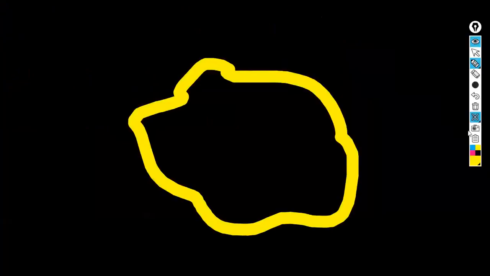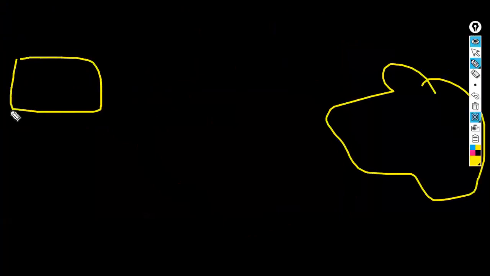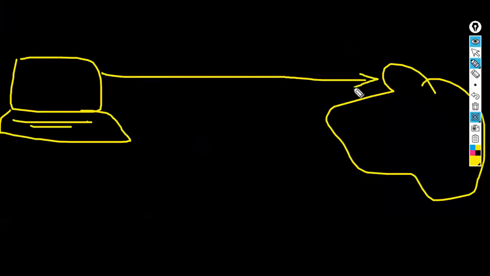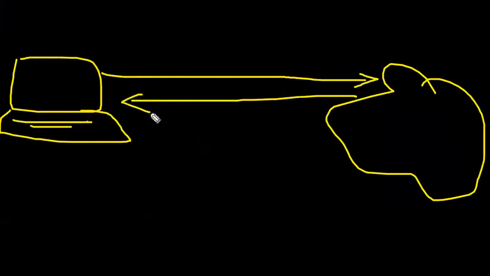Suppose this is the internet, and this is us, accessing the internet on a computer or laptop. Right now the scenario is that we are directly connected to the server. So whatever information I'm requesting from the server goes directly to the internet, and after that we get a response. This is a normal scenario.